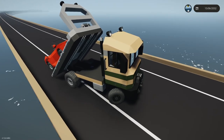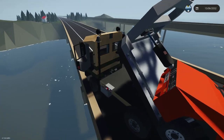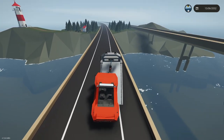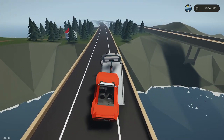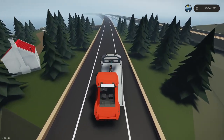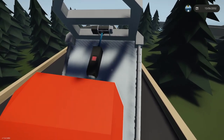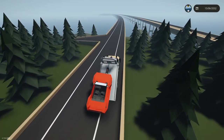All right, so let me see if I can get this Cabrio back. I'm going to have to do something to try to get this back. I think that bed's just perfectly wide enough. If you notice, the connector's not in the middle. There we go. Slamming the brakes now. See if we'll go down. Now. Oh, it's close. It's close. Just need to put some weight blocks underneath there, and then the front will be heavy enough that hopefully we get it on the balance point there.